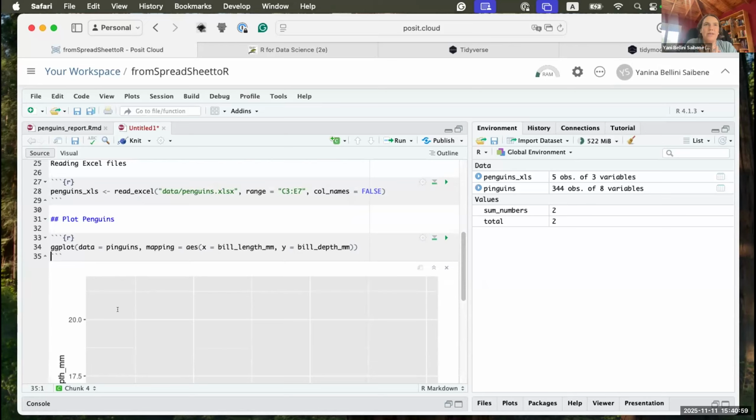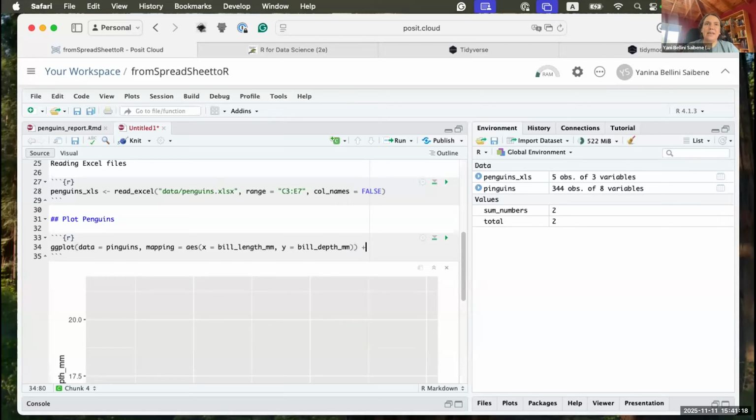Why didn't it show any data? Because we still didn't give the geometry. We still didn't tell ggplot if we want points, lines, bars, what we want. So that is the last layer that we need to add right now.